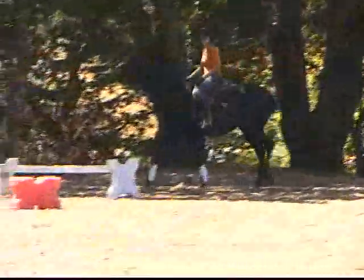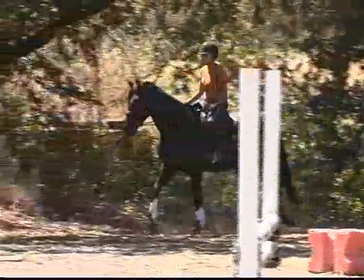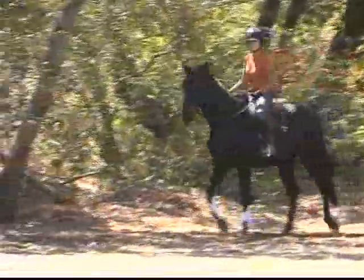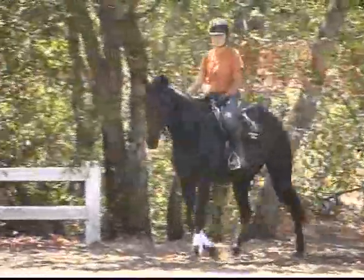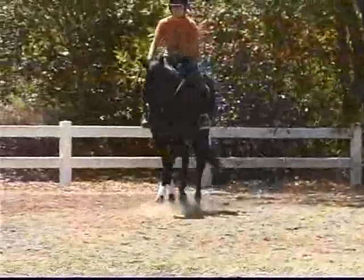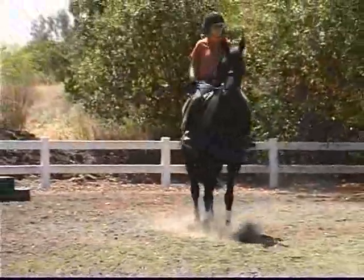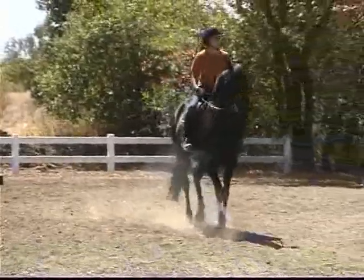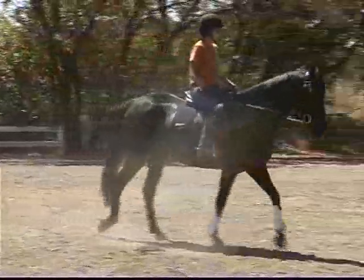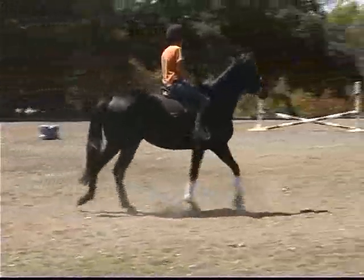When she does that rooting, just be quiet with your hand and push her up to the bit a little bit. Do you want my arms wide and low? Not necessarily with her — see where the connection feels the best. Let's do a change of direction. Let me see her walk to the right. Can you feel her left side is quite supple?